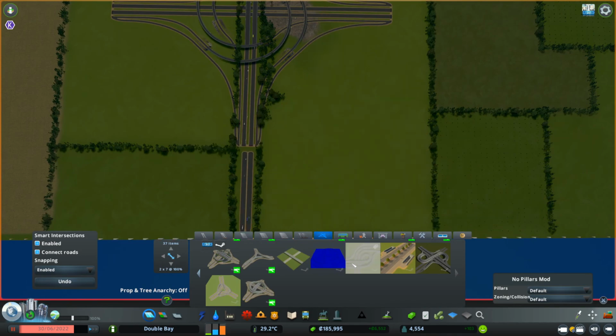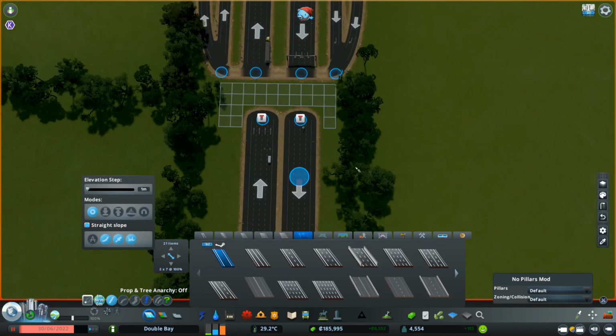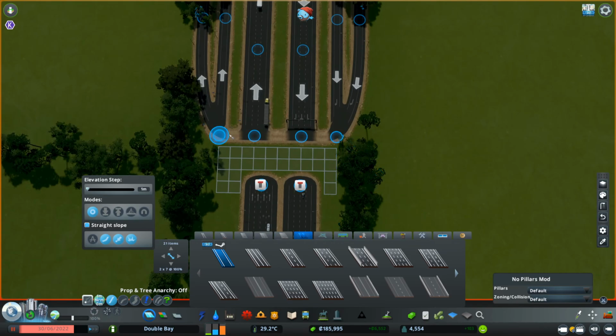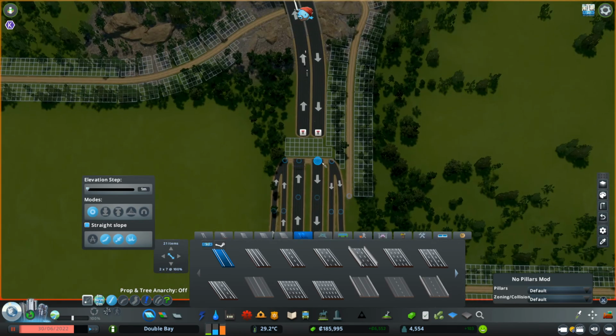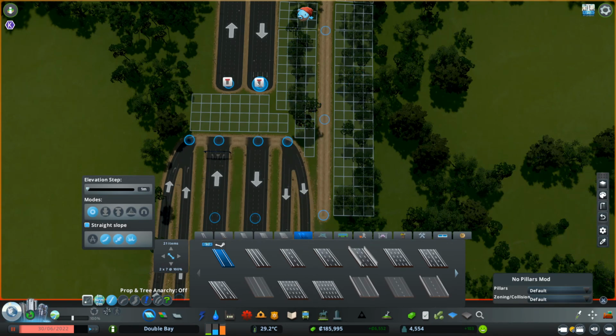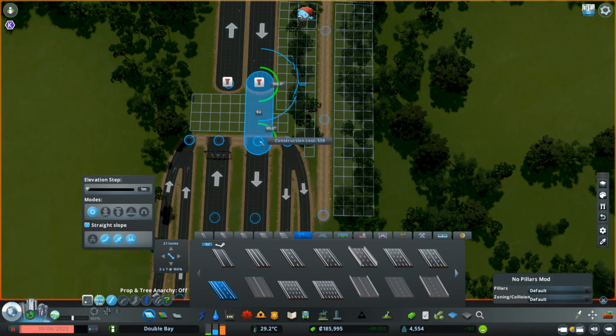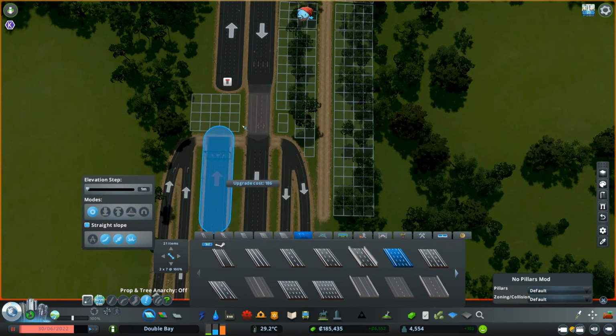Let's go closer. By the way, this is expensive. So 106,000, half of our money just went there. And for this, we have those connections, which is just weird why it finished this way. But I guess that's okay. Let's just connect this and then we will figure that out. Here we have 2 4 lanes. So this is a 5 lane. Why did I use the asymmetrical highway? Good question. So why is this smaller than that one?